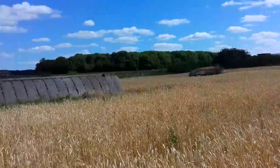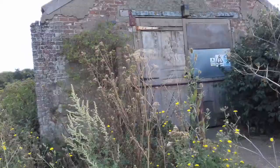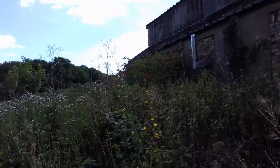Excuse the noise, there's a lot of earthworks and building work going on here, but this would have been the parachute store on the airfield. It's all sealed up now. You've got those big double doors there. That looks like a modern addition, that chimney on the side, doesn't it? It does look like it. Again, not sure about going in. It's pretty cool. Obviously, there were windows here. They've bricked up since.